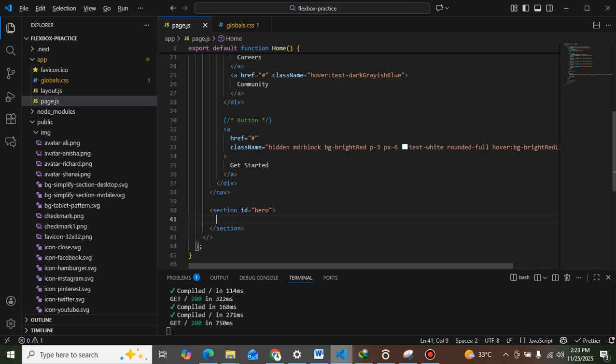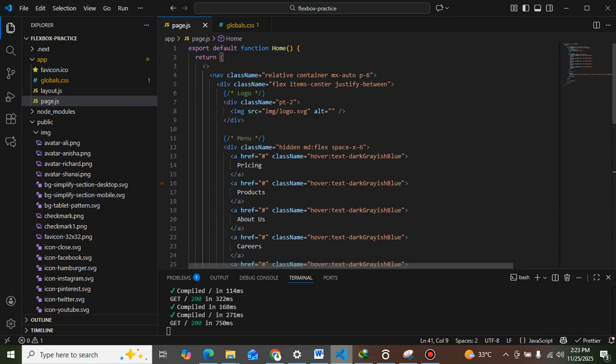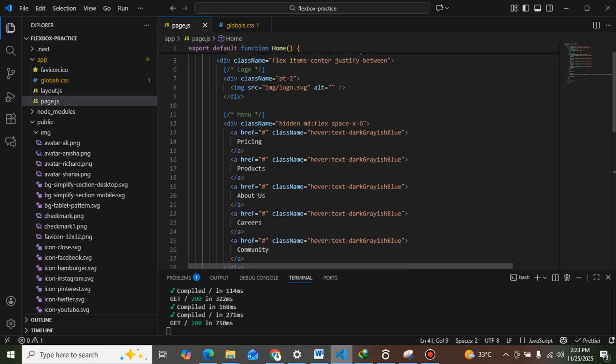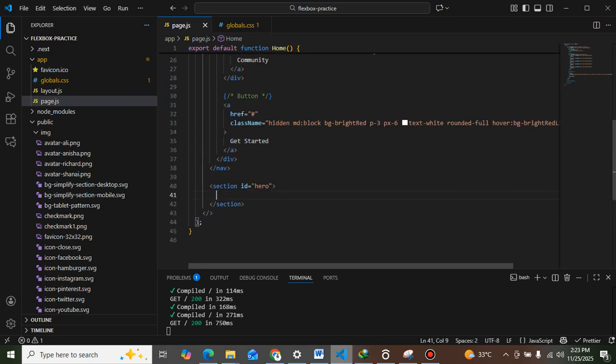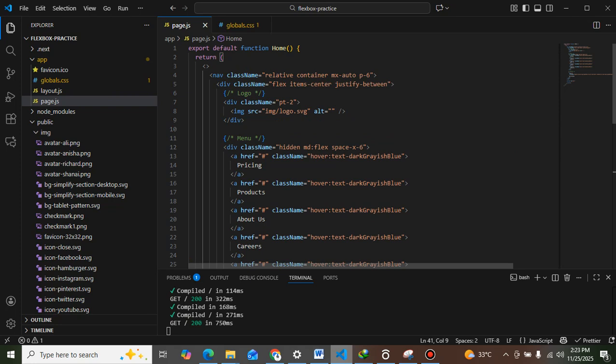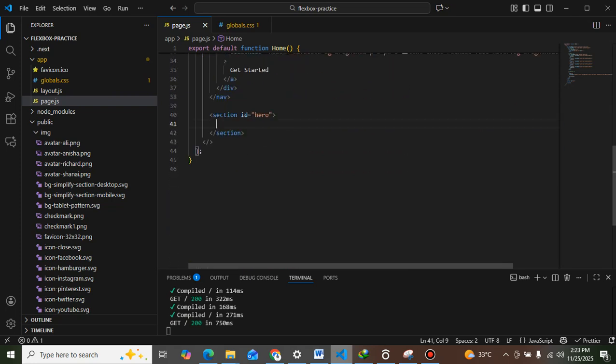That's why we're putting an ID there. It's not compulsory anyway. You may want to ask, why did we not add an ID of nav here? You could always target the nav directly, but for this one, because we can have several sections, we are making it standard by giving it a specific ID, hero. Because we could have several sections, but you have only one nav, so there's no point giving it an ID.